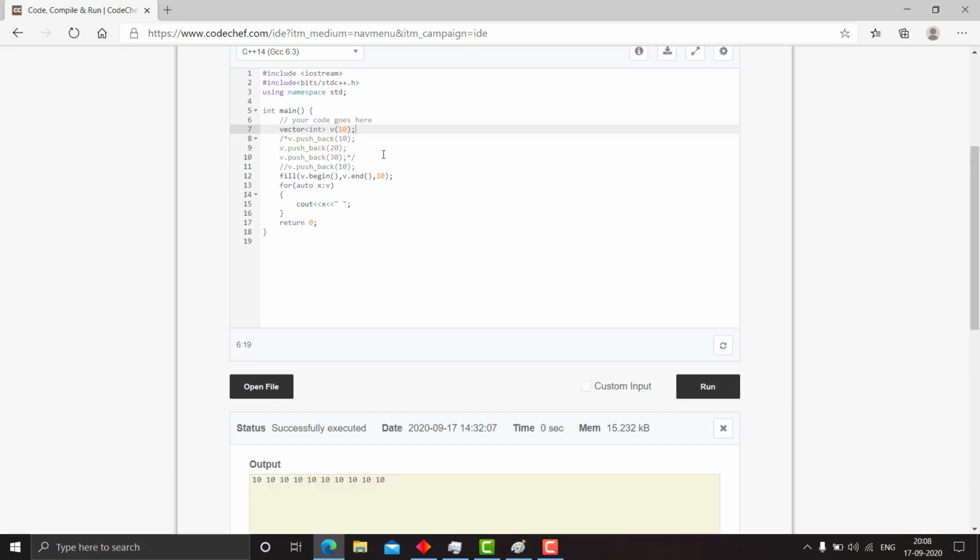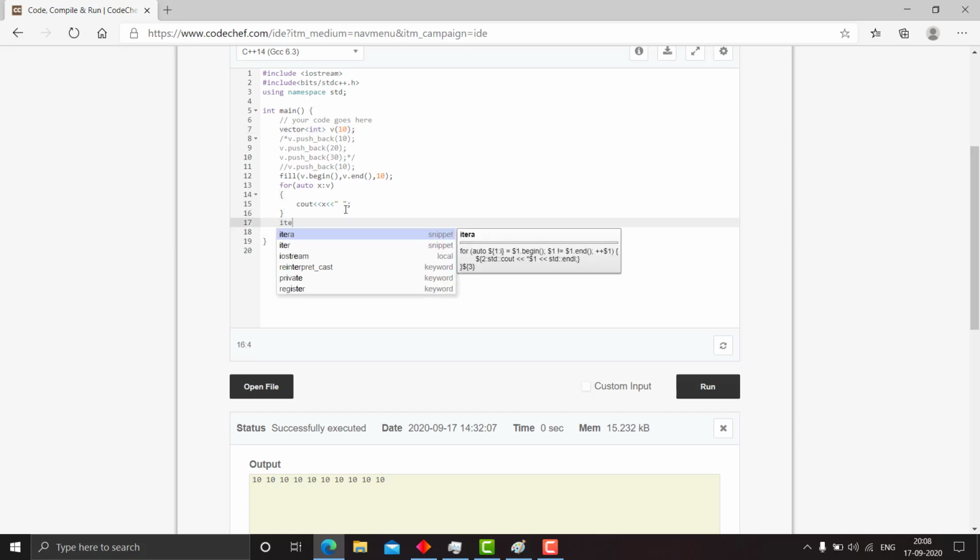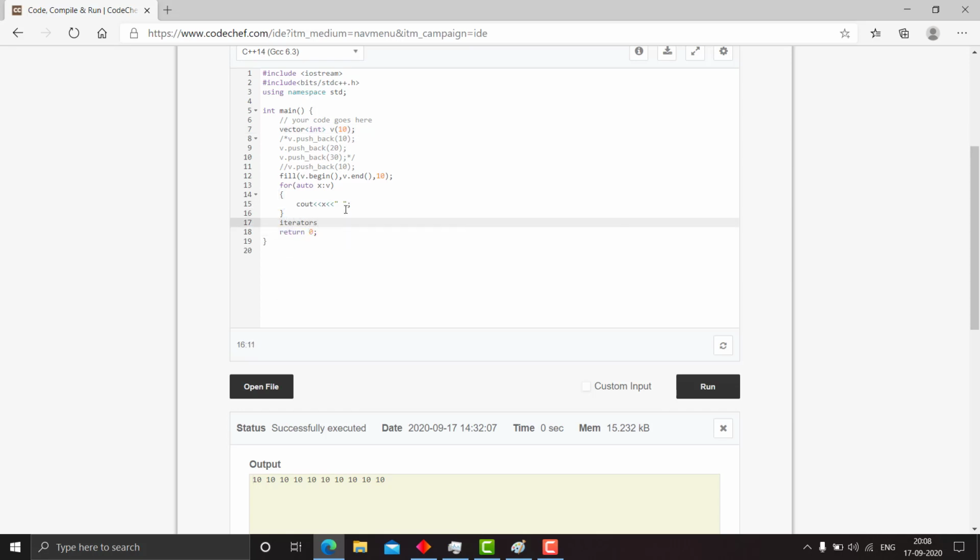So these are the different ways in which you can initialize the vector. Okay. So now I will tell you what iterators are. If you don't know, I will be making a video on iterators soon. An iterator is just like an iteration variable in an array. So you use i equals 0 to i equals n to iterate on the array and see its different values.